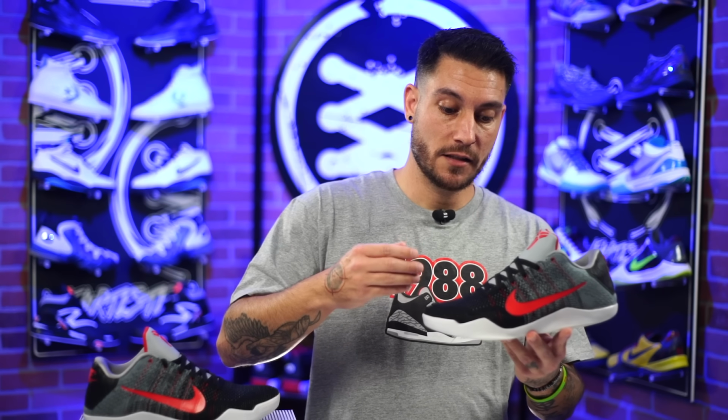This is to really strengthen that Flyknit build, which if you played in the Kobe 8s and even the Kobe 9s, the Kobe 8 was engineered mesh, the Kobe 9 was Flyknit, at least the one that wasn't the engineered mesh version. That was also an elite version. But this was basically to keep your foot on the footbed perfectly. On top of that, it's also to add strength to the upper.